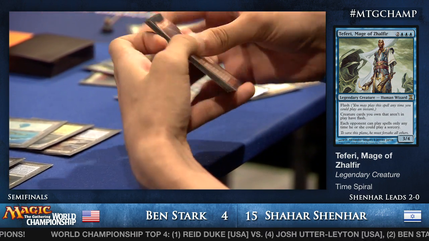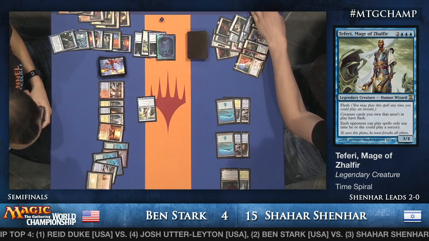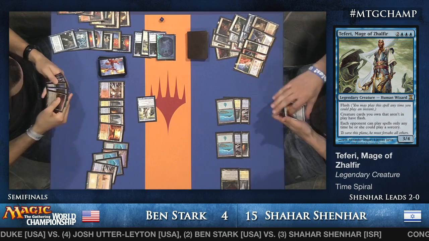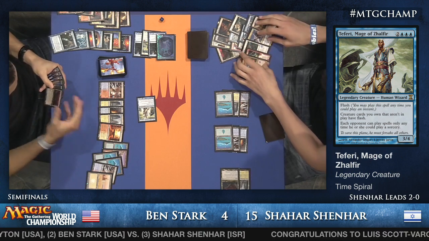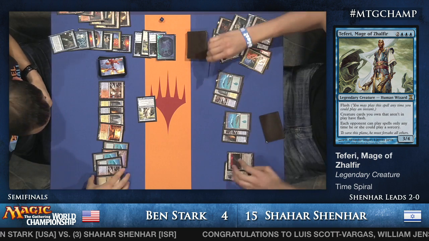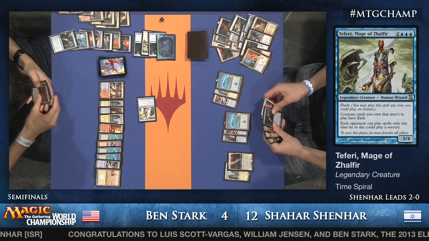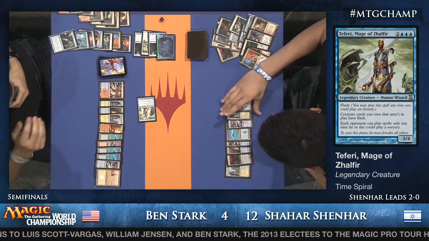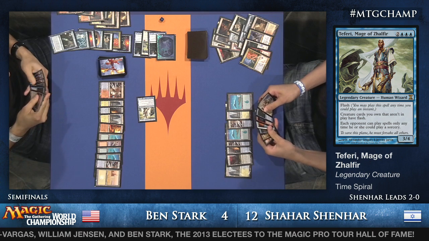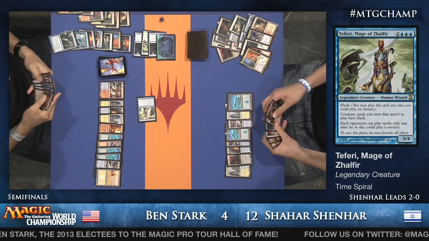Thanks to Teferi, Snapcaster Mage now is Flash, but... Do you have 5 cards? I have 6. 6 cards. Okay. Snapcaster Mage for Shahar. A slightly slower, dumber Snapcaster Mage.